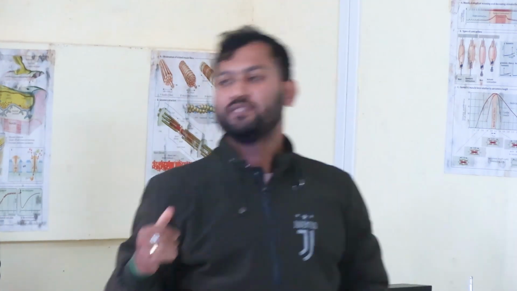Then we will ask if any surgery has occurred. Suppose a patient is having pain in some abdominal part, then we can ask him if any surgery has occurred. He may tell us, okay, I had gallbladder surgery, or this surgery or that surgery, 2-3 months ago. Then you can correlate that the surgical site may have some new infection or something like that. In this way you can know what caused the illness. Then we will ask about the family history.